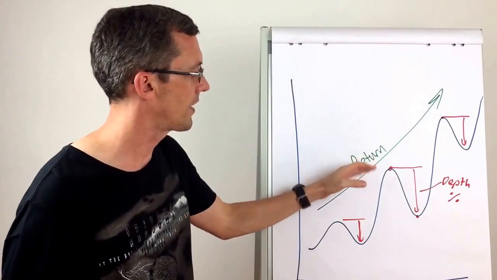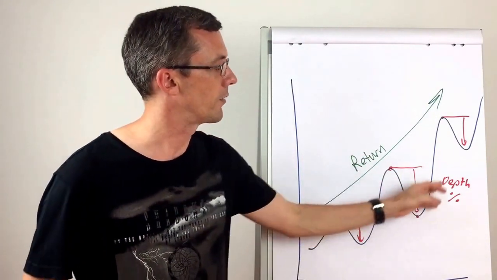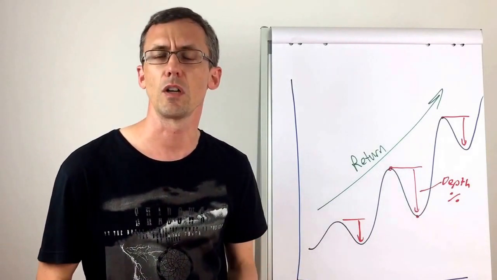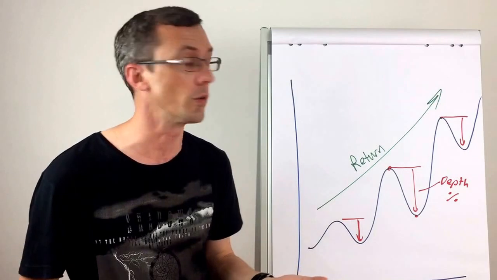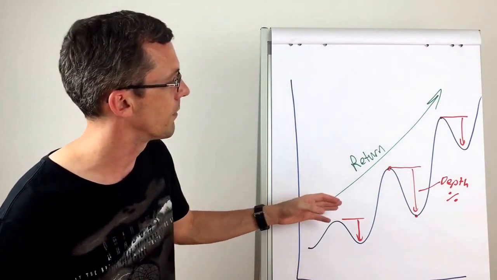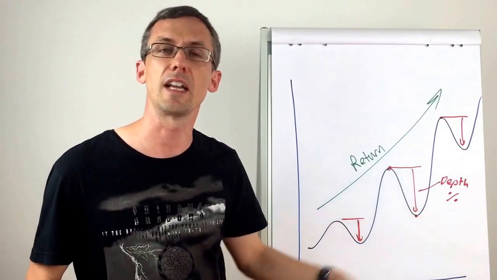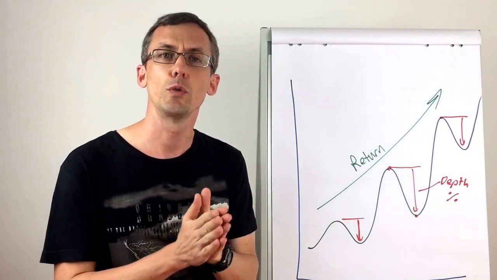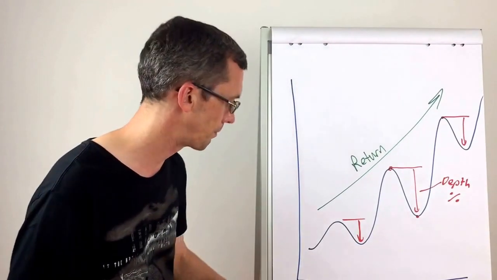Now if your return target is say 10% a year, and your drawdown that you're getting through your trading system is only 2% per year, then you've got a much better risk-return profile in your trading system. So the amount of return you're targeting and the drawdown depth that you're willing to tolerate are two trading goals that really need to go hand in hand when you're setting your objectives.